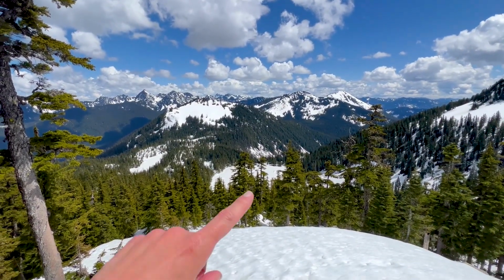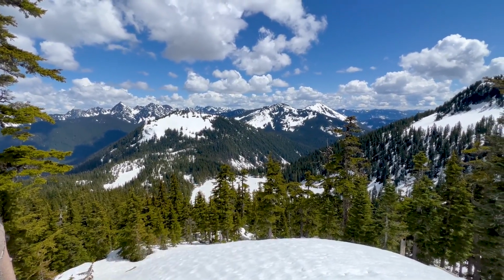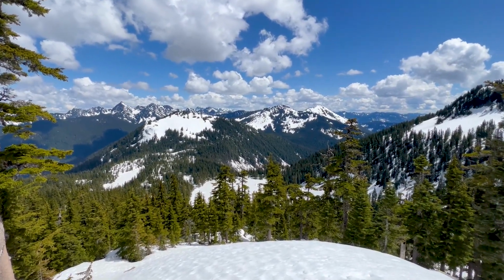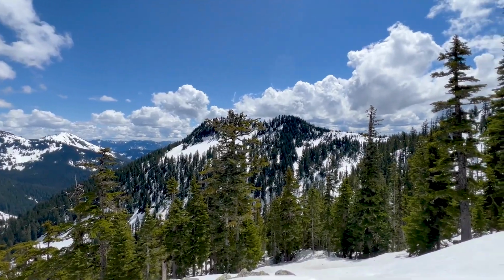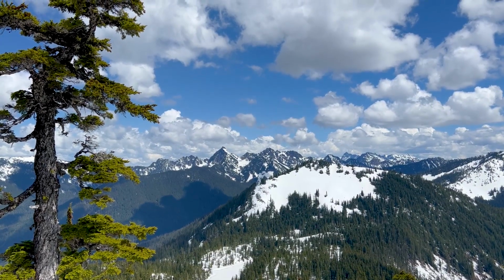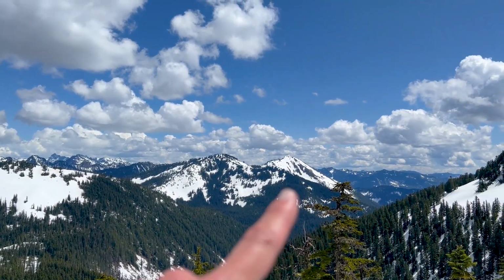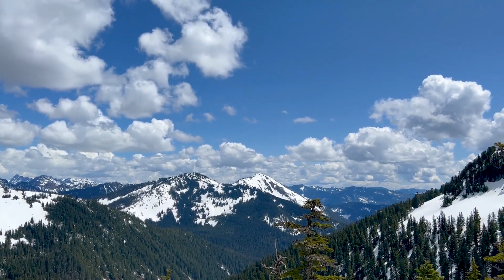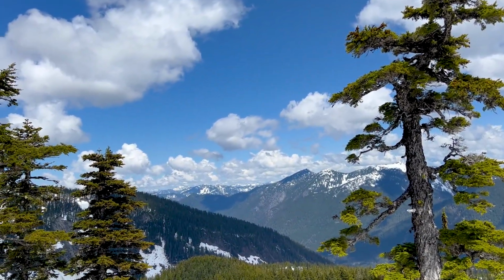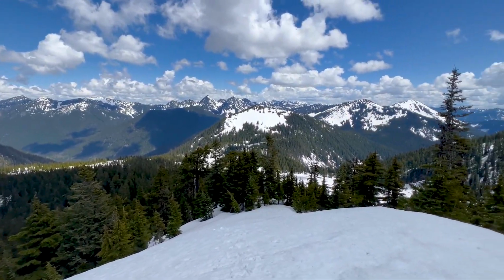Well, I had originally planned to go here to Island Lake and overlook Talapus Lake, but now I'm way up here. So right there is Clayton Peak. That's on my bucket list, but that's definitely going to be a summer hike. Looks like Granite Mountain right there. You can see a lot from up here. I'm just glad it's clear skies. Every little bit becomes more and more beautiful.